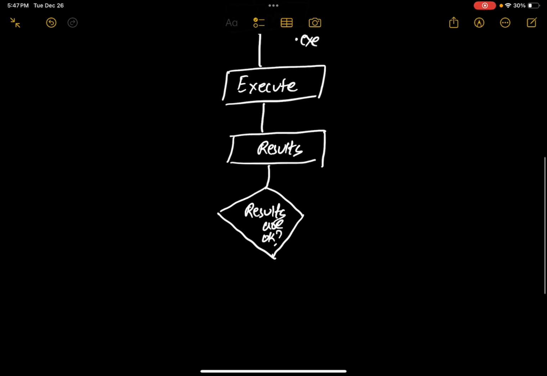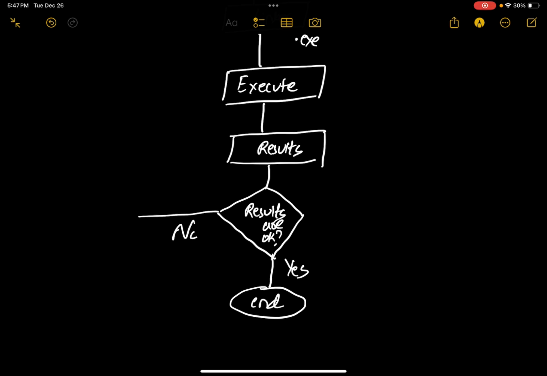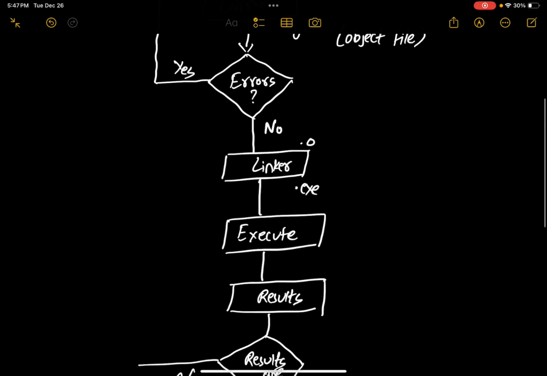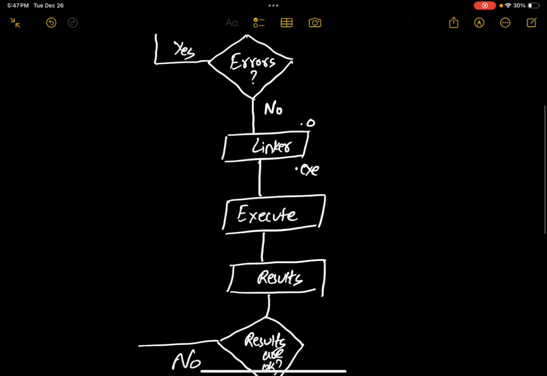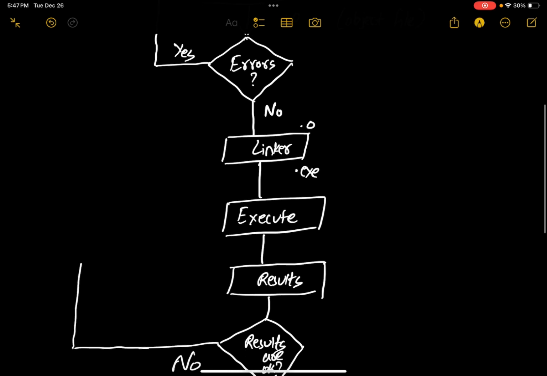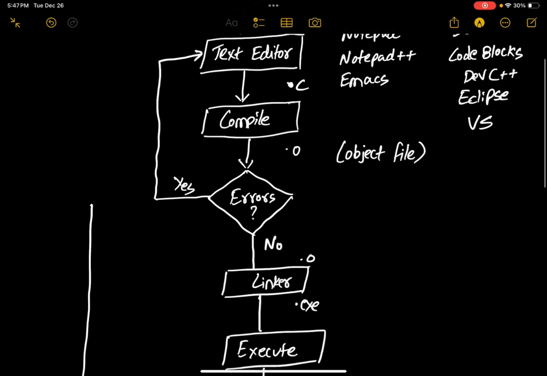If they are okay, then that's where you end the process of program development. And if they are not okay, then you need to go back all the way to your text editor or your source file and see why the results are not okay.